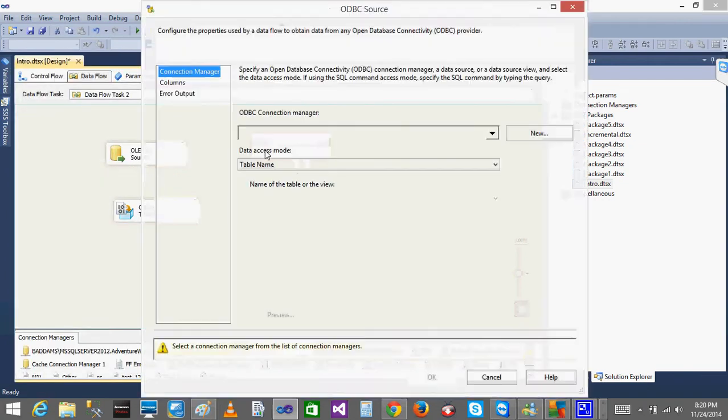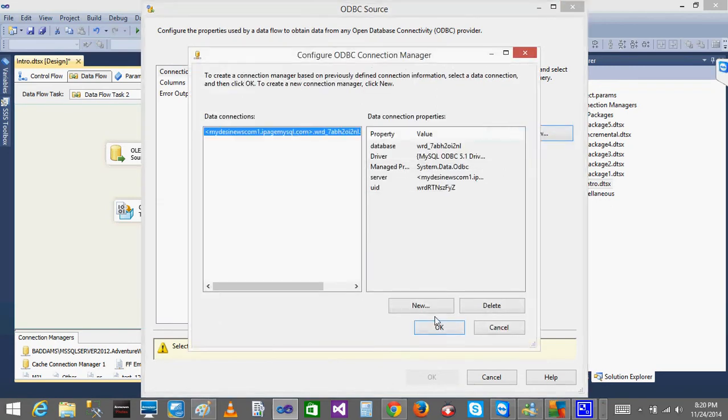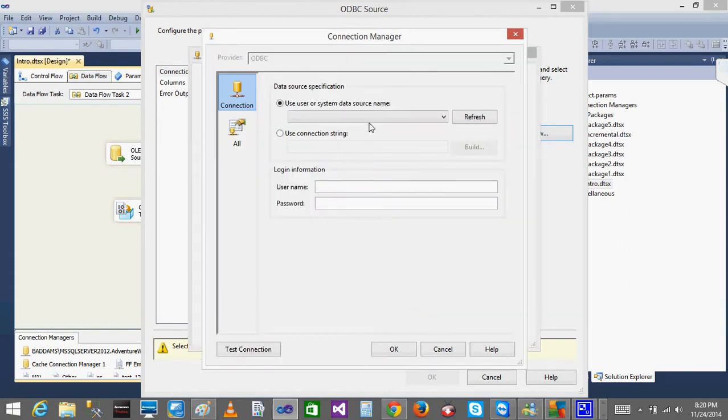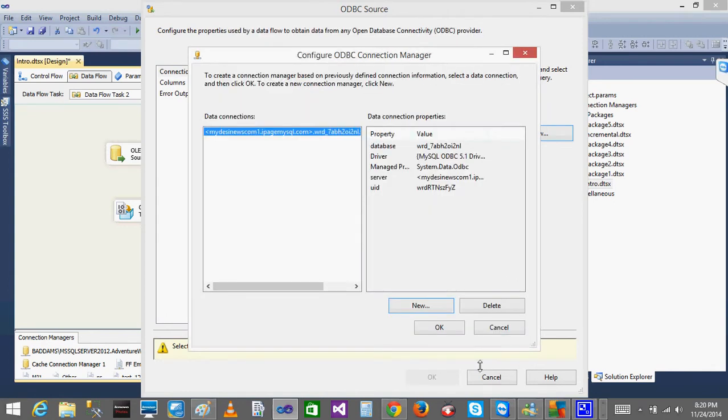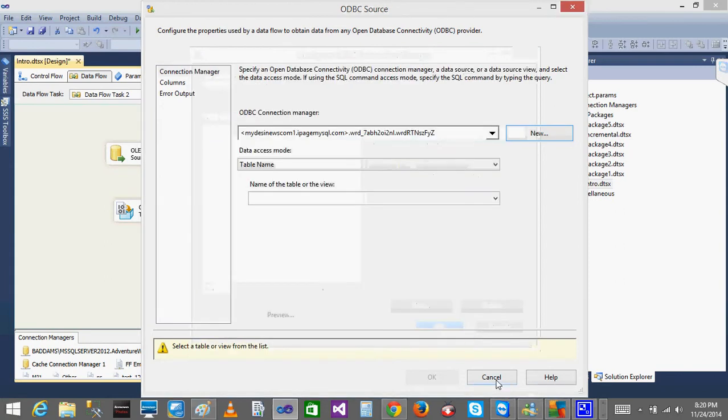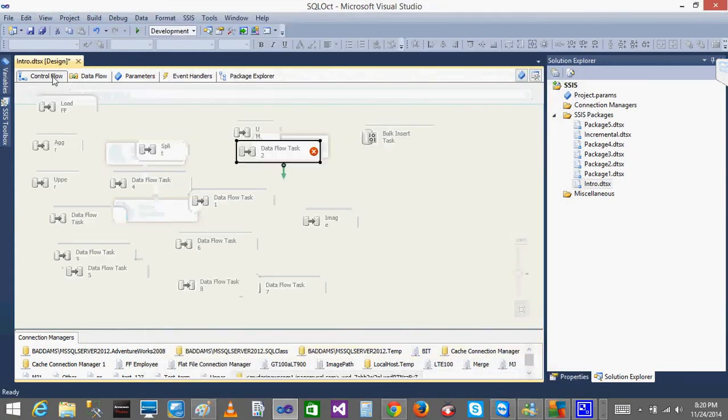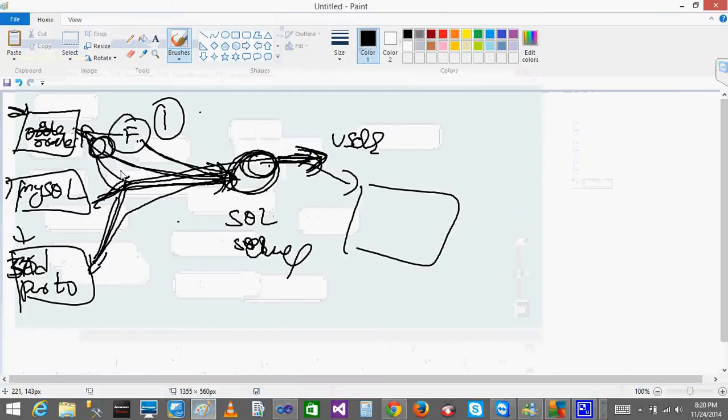When I click the ODBC source, now it will ask me for a new connection. When I click new, it will connect to the drivers on my C. See, now it will ask me for the drivers. If I have any connections in the ODBC properties, then I'll get that connection name here. Then I can connect accordingly, and I can pull the data from that place. This is like one type of source. If you want to connect to one source, then you will use the different ODBC connections. And if you want to connect to Oracle, you can also use the ODBC.